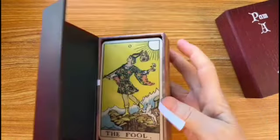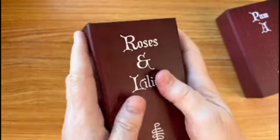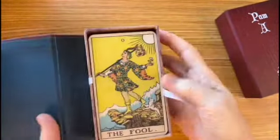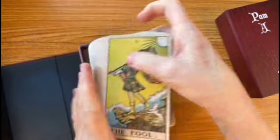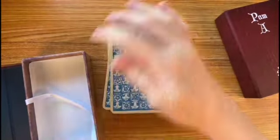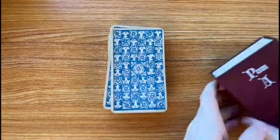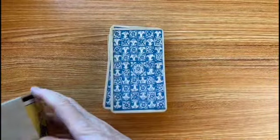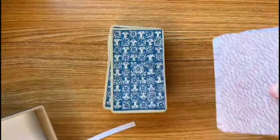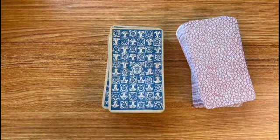They've got the magnetic clasp here. They're just really nice to hold, carry around. They're really sturdy. They've got the pull string so you can pull these puppies out. And you can see that is the roses and lilies. Whoops. And here is the Pam A, which I didn't leave my string out well enough. So here's the back.